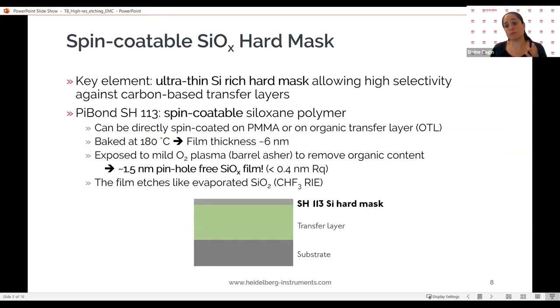For that, we go to spin-coatable, very thin resists that are made possible by collaborations we have been carrying on with very innovative and very reliable partners. One of those is a spin-coatable siloxane polymer that was developed by the Finnish company PiBond for NanoFrazor technology. This resist can be spin coated into a 6-nanometer film. It can then be exposed to a mild oxygen plasma to remove the organic content. And what results is a pinhole-free, very smooth 1.5 nanometer silicon oxide film.